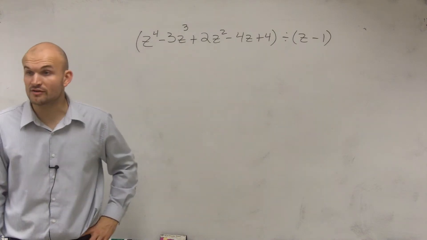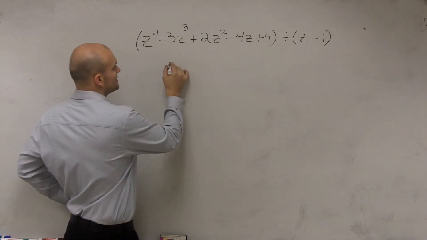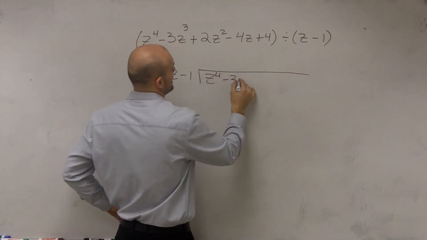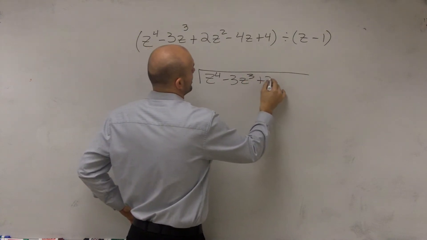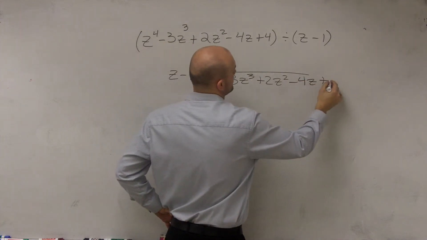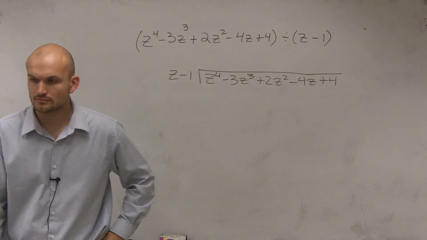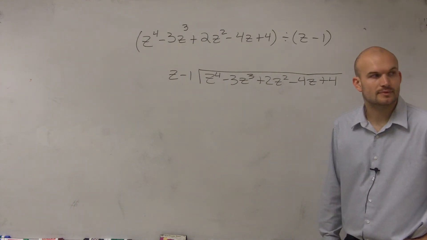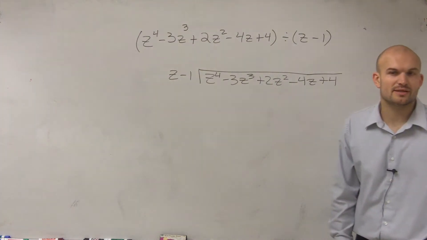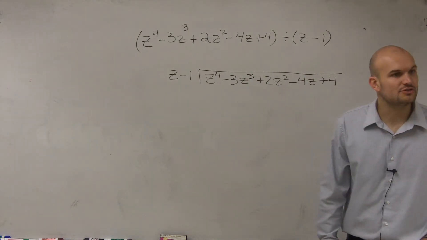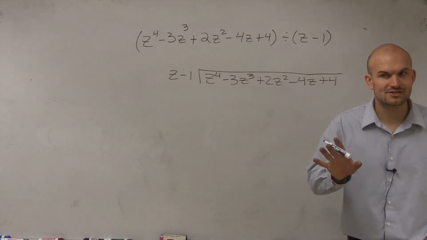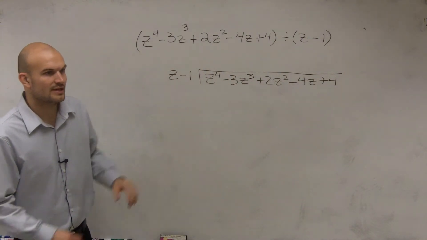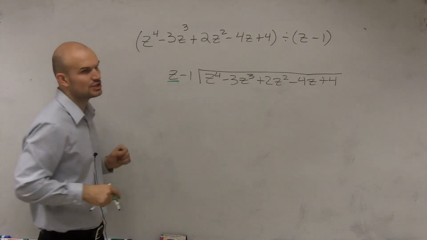So I'm going to set this up like long division, which we just practiced. I'm going to write this as: z minus 1 divided by z to the fourth minus 3z cubed plus 2z squared minus 4z plus 4. So we're simply writing the problem in our long division format. Now we need to apply the long division algorithm. When using the division algorithm, all we're going to use to divide out of the divisor is just our leading term, which will be z.